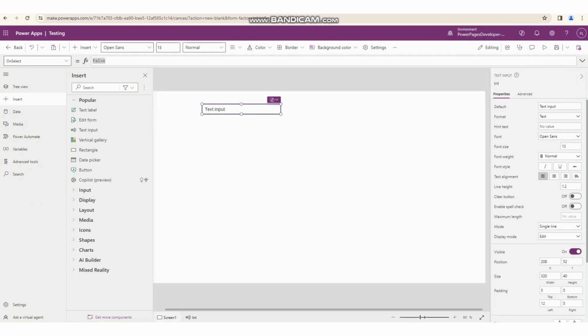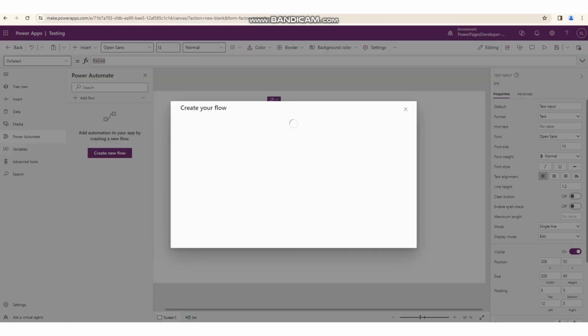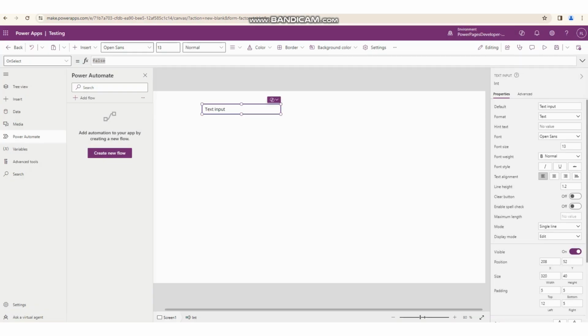So these are the Power Apps, and there is some data. So data and media, Power Automate. We can also create Power Automate from here. If you click on create a new flow, these are the automation processes we can create from Power Apps also. And there are input and output areas. For input, we just need to send the input from Power Apps, and then Power Automate will work, and after completing the Power Automate, the last step is used for the output area. So output we can also use in Power Apps.